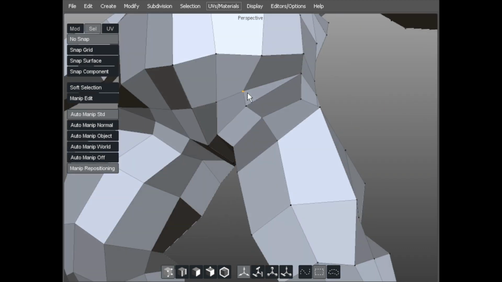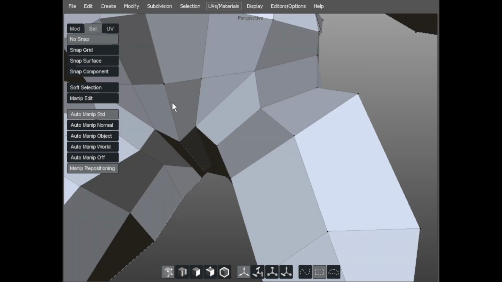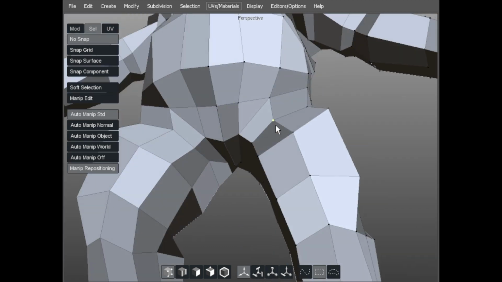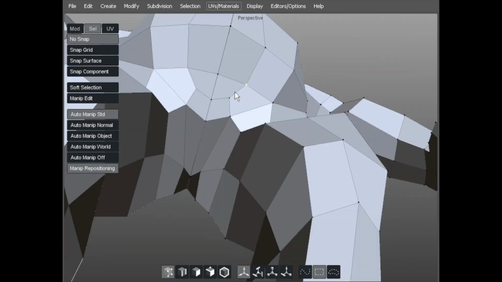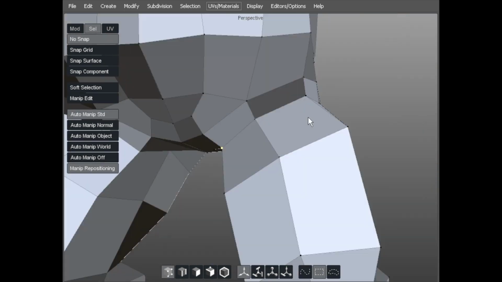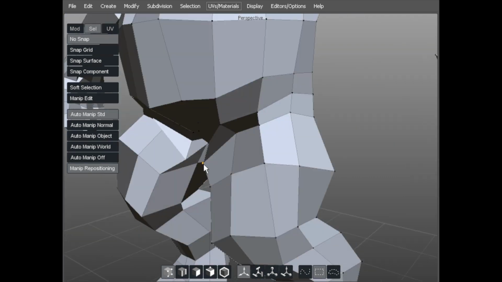So what I'll do is, to get rid of that one, first of all, I'm going to merge those 2 points by right clicking and merge. That gets rid of that one, and that leaves me with a triangle there. And now I can quickly, using X, just cut across the middle here, and that gets rid of that one for me and gives me a curve around the belly area, which won't be such a problem. Bit of a pole there, which again will be fixed later. But it's given me a much better defined hip joint, really.